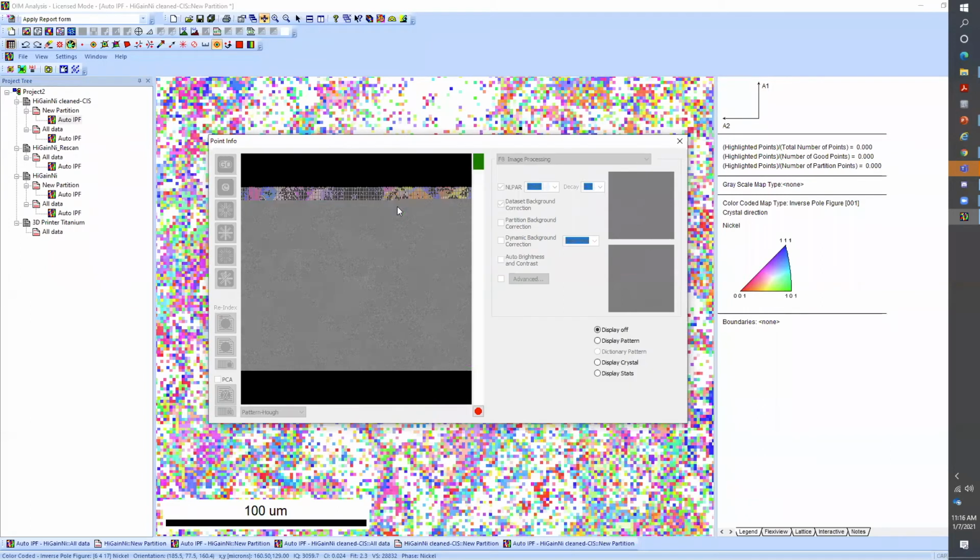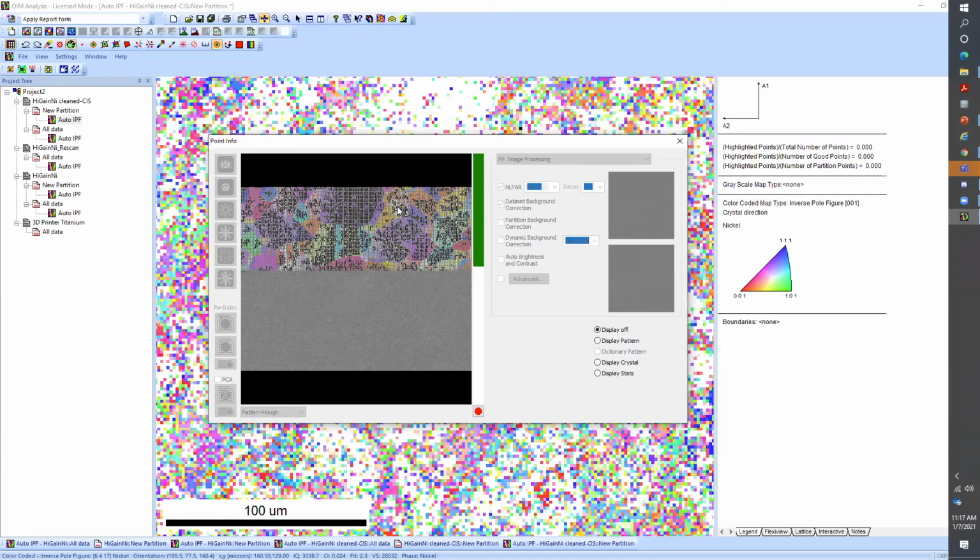It goes a little bit quicker because I'm not redoing all those data points. Basically, what I've done here is CI standardization. By CI standardizing the data, I'm saying, hey, this data was good enough, don't change it. And now I'm just selectively re-indexing the bad data points. So now we're about halfway done.